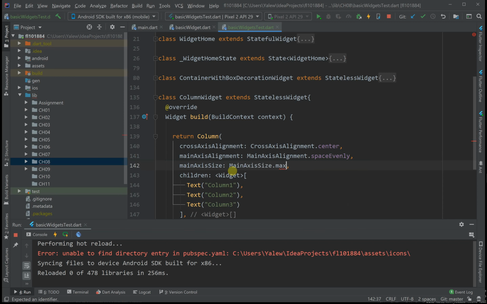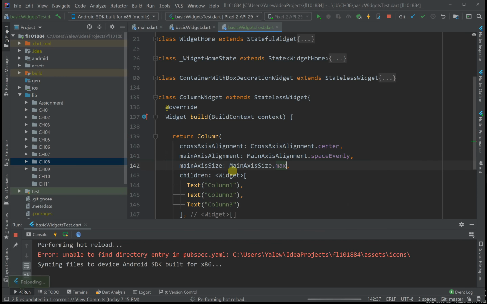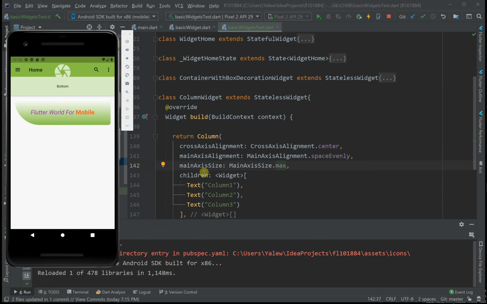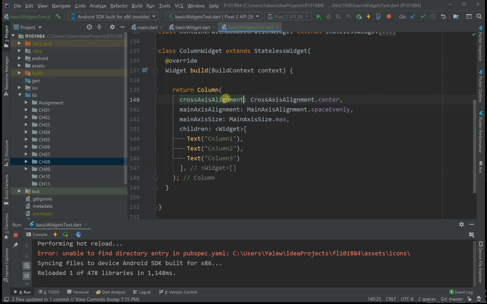So if you save this, okay, it should not display yet. Sorry. It shouldn't display. So now you finish writing your column widget.